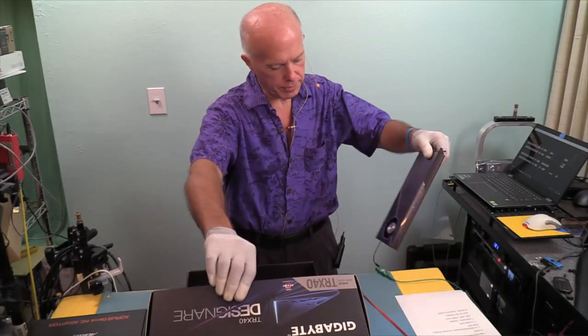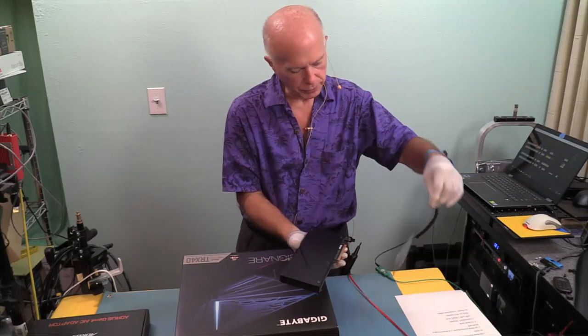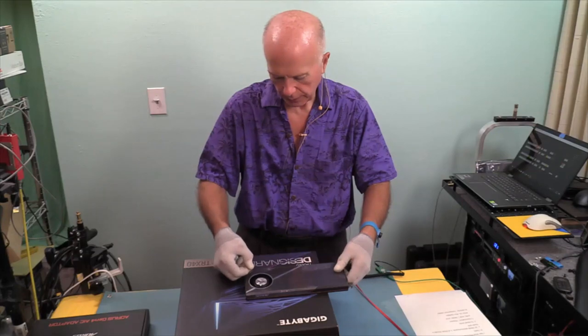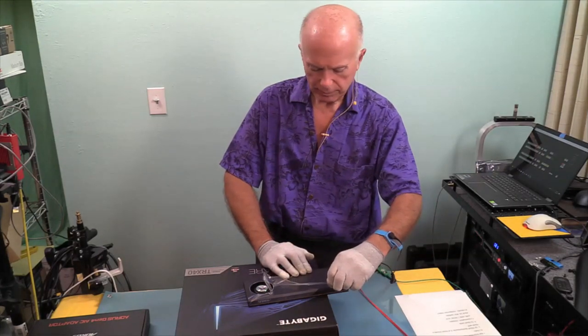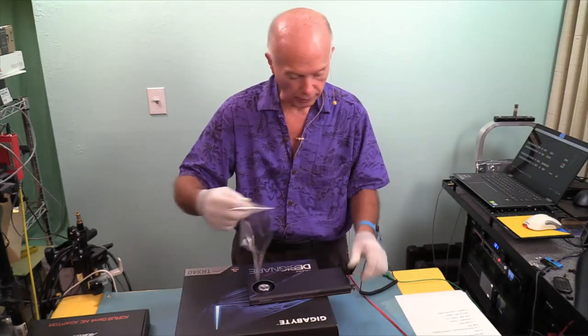So we'll pull that out, set it aside. Want to be sure and pull that film off of it. That just peels right off. Film on the back, film on the front, little tab here to pull that off with. You know, this is strange, all this stuff with film on it. Even the memory had film we had to pull off. That was kind of weird. But to protect it, keep it looking pretty so it doesn't get scratched up.